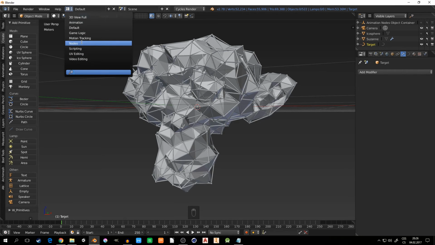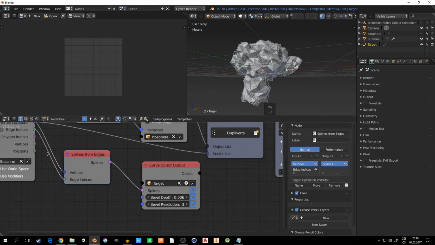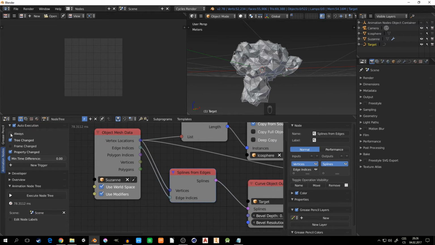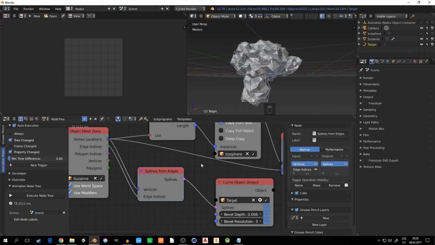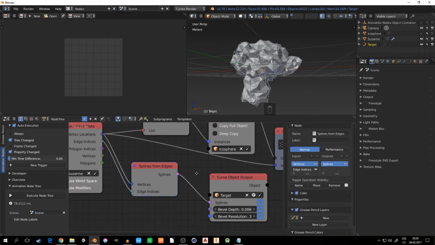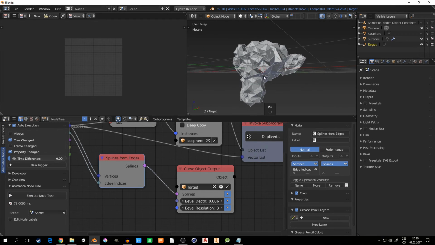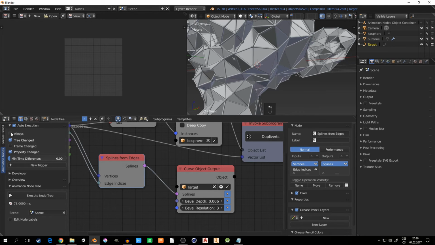If you remember, when we went to the animation nodes, we turned off the Always button, so it's not executed constantly. If we change anything in the tree it would invoke the execution, or just click Execute Node Tree and it will be recalculated.